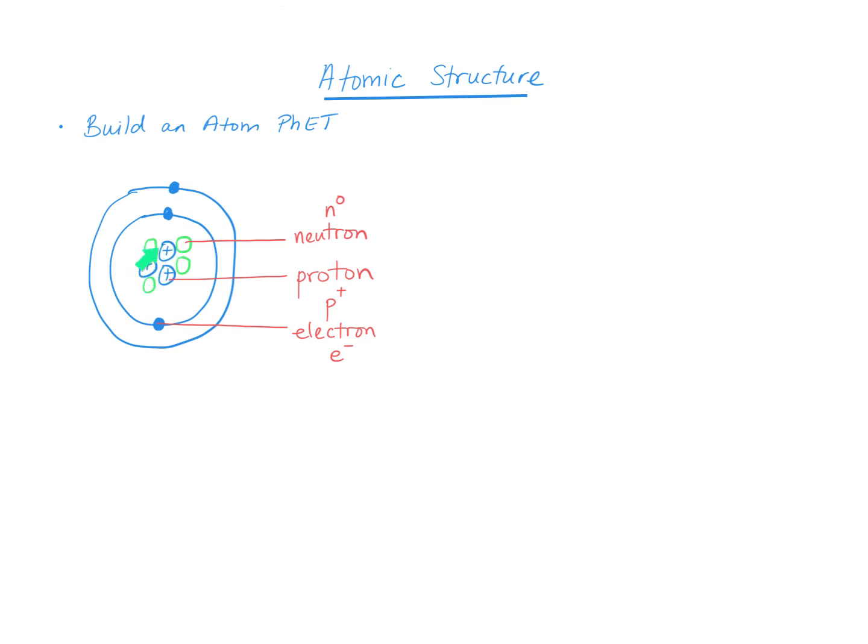So even though I had to draw it a little bit bigger so I could see these particles, let's keep in mind that this center of the atom, this cluster of protons and neutrons, is actually packed into a very, very, very small center of the atom. It's very small compared to the rest of the atom here. All right, so this center of the atom here we call the nucleus. So the protons and neutrons are found in the nucleus. And what do we call these circles that are the location of the electrons? Well, Bohr called these orbits, so you could call it an orbit or a shell or an energy level.